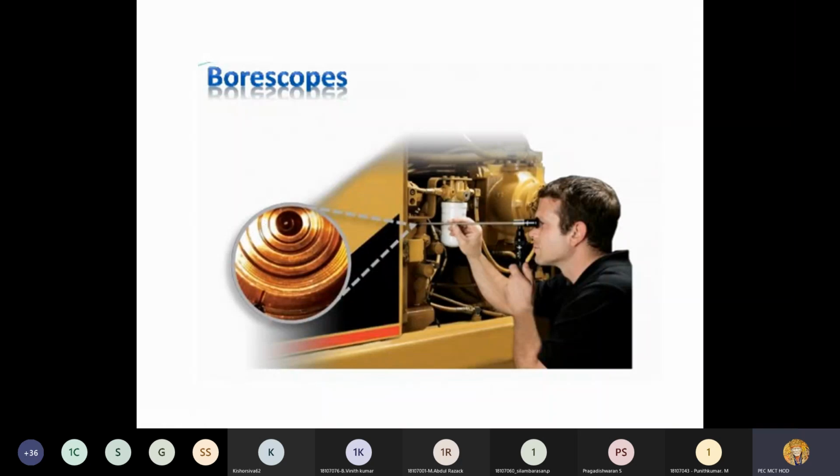It may be a tube, or an engine's inside, or anything which we cannot see easily, or which our vision cannot see clearly. In that area, the borescope plays a vital role in viewing or magnifying the image of internal cavities or an internal bore, or anything else which cannot be viewed by our naked eye.